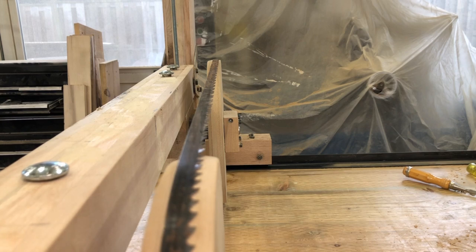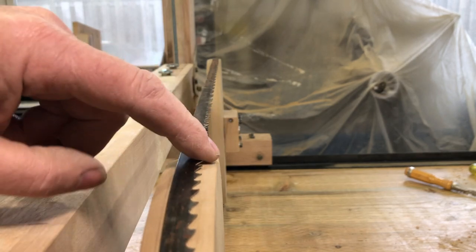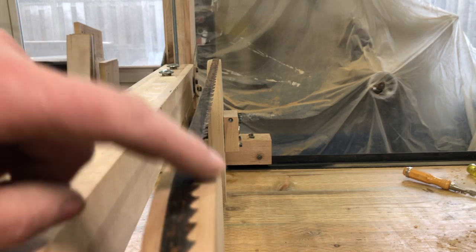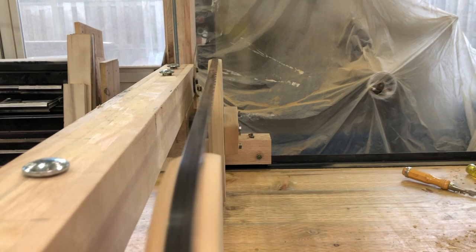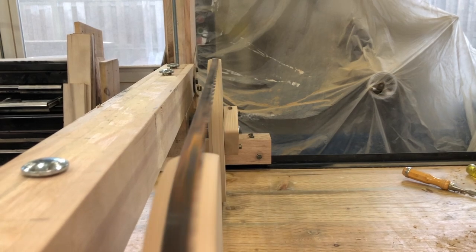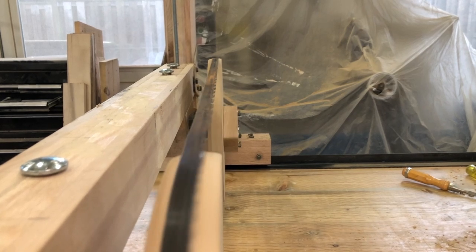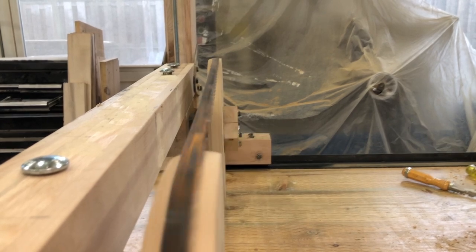I made a couple of minor adjustments to the crown here. In the last video I had put a little bit of crown on it — it was not quite enough, so I did some fine adjustment. But now, look at that — there is about a millimeter of wobble in the wheel, but I am okay with that. That blade is now just riding perfectly in the center of that wheel. Very happy with the truing of the wheels now.